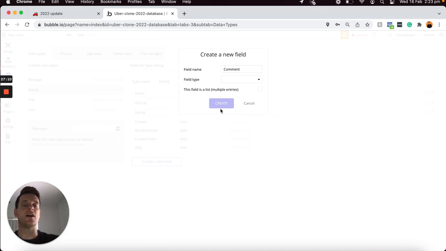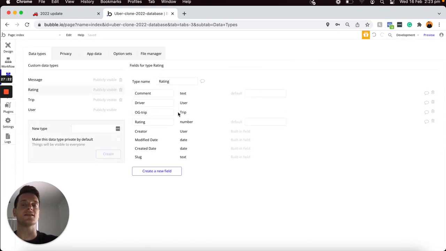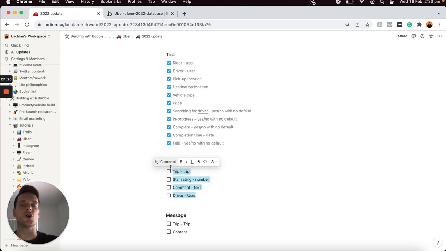So this will allow the writer to add any additional comments in a text field that they could publish with this rating. And so this field type is just going to be a text field type, as I just mentioned. I will create that. And then if I jump back over into my Notion doc, I can check off that I've finished building out all of the data fields that sit under my rating data type.